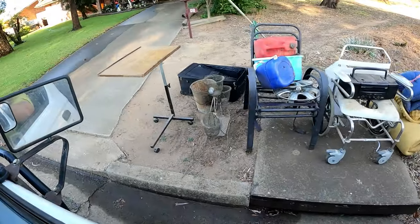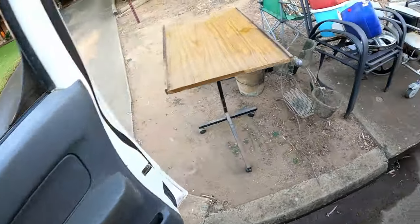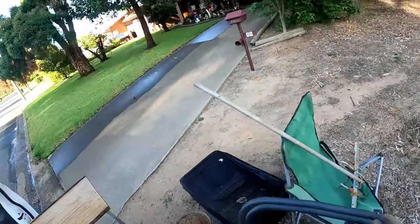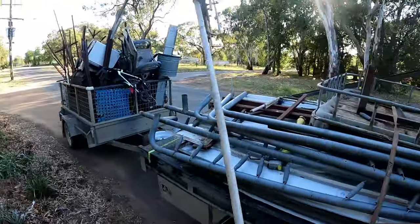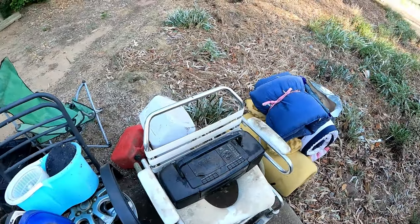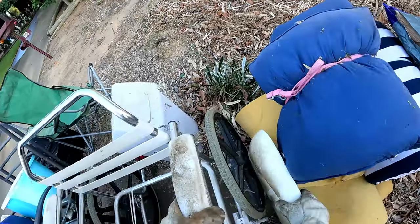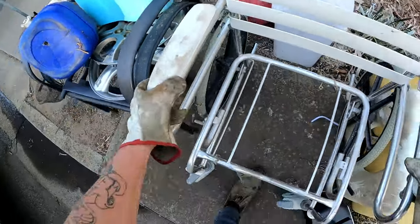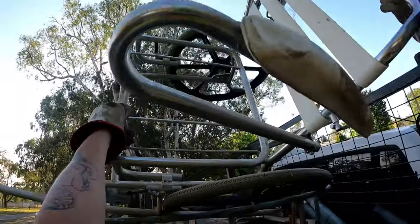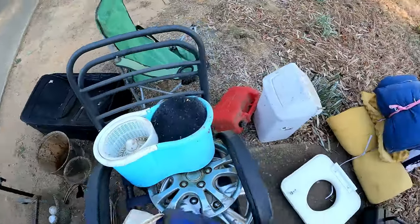What's that? Wheelchair. We'll pick it. Leave that. Oh, there's an aluminium antenna there. We'll grab that too. Leave the stereo. Does it fold up? I'll leave the cushion. We don't want the cushions. It does not look like it folds up. Okay, take the whole thing. That's up there.